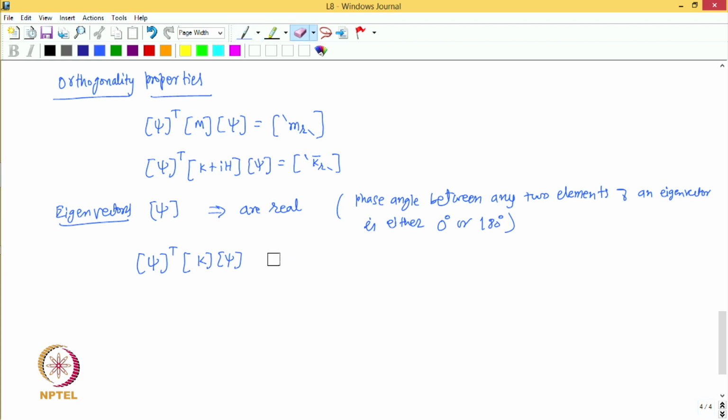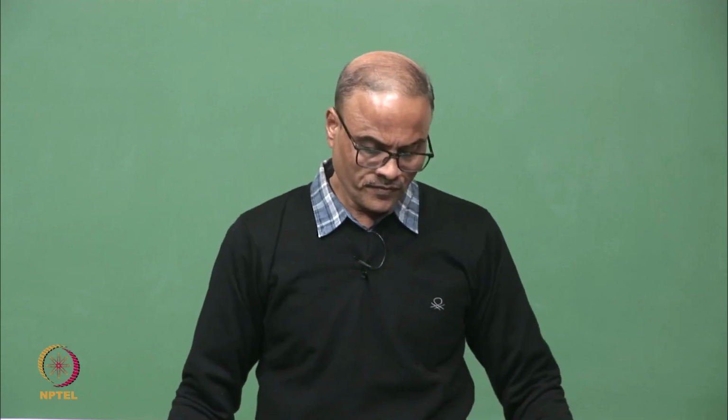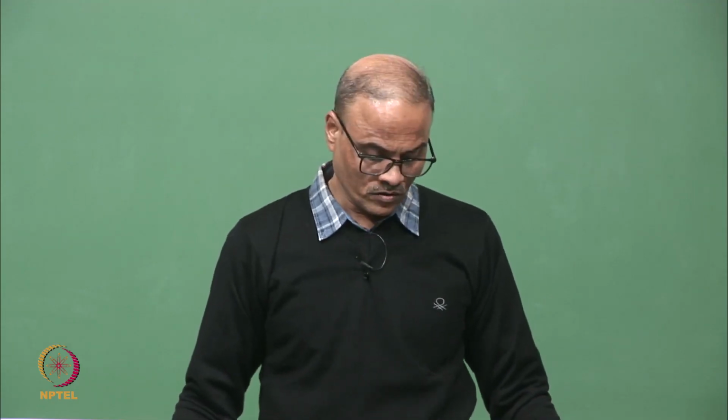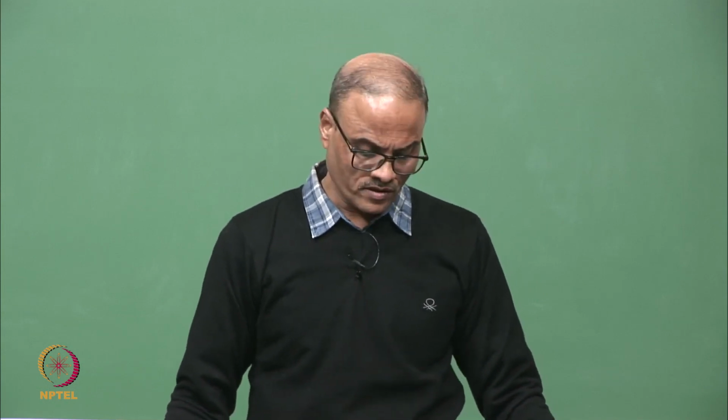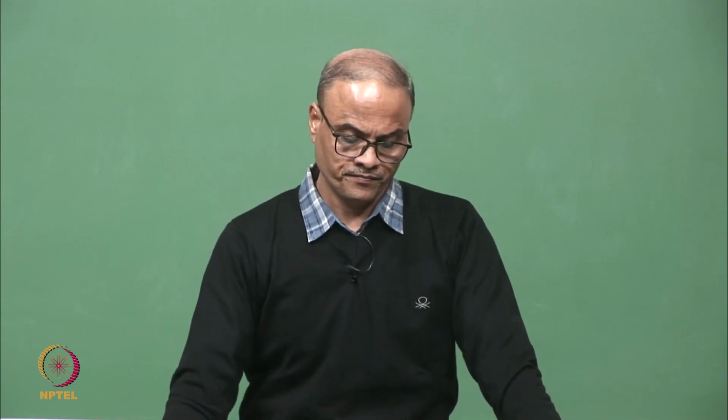Okay. So, ΦᵀMΦ is equal to Mr. So, we see that this is diagonal, based on the eigenvectors found from the complex eigenvalue problem, based on the complex stiffness matrix and mass matrix. The eigenvectors obtained from there are found to be real, and they are also found to diagonalize the stiffness matrix of the system.